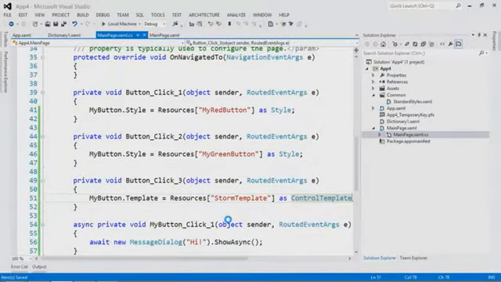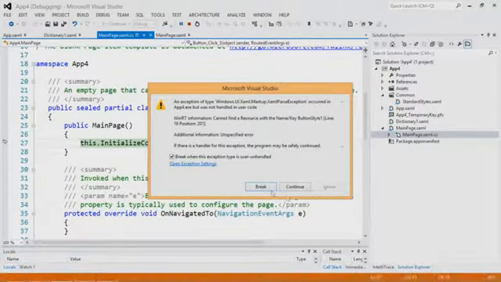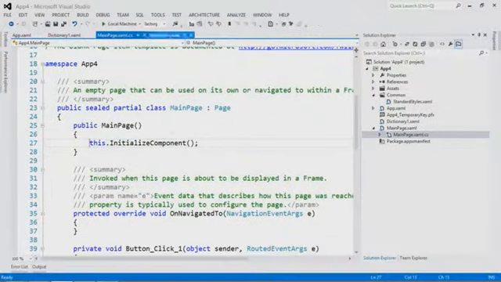So now I get the same effect, but I had to change my approach ever so slightly because I moved everything out of scope. So I couldn't call them by name anymore. Not a big deal, but now it works. If I were to run it, I can, let's see. You deleted the template out of the page, but you didn't change the reference on the button. The button is still trying to do the copy template.